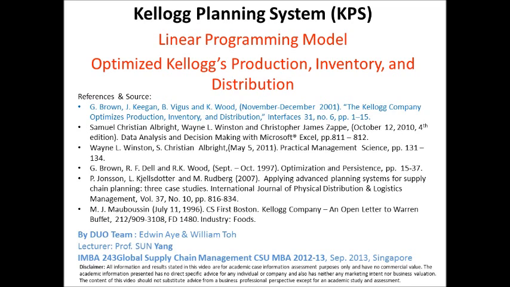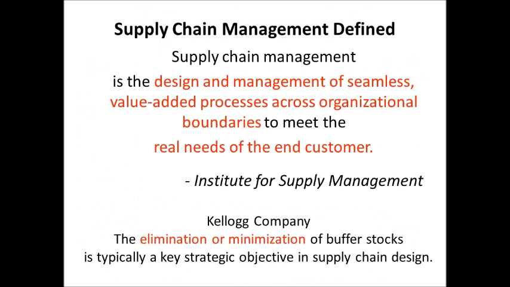All right. So the first thing we try to focus on is the background. It's scientific literature based on our case study, a special case for supply chain planning, optimizing the entire chain. The model demonstrated in this case is well balanced and applicable to strategic and operational planning situations. Supply chain management is the design and management of seamless value-added processes across organizational boundaries to meet the real needs of the end customer.